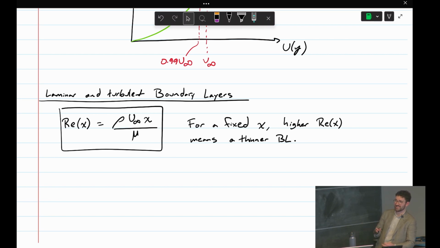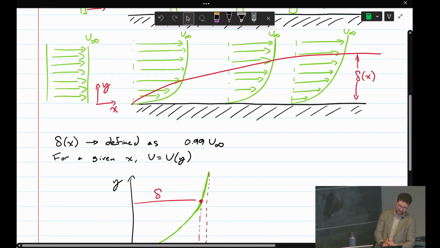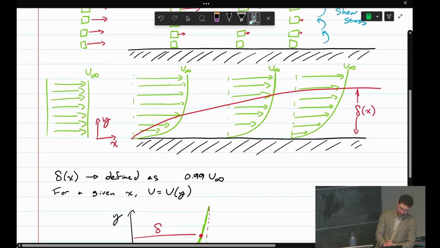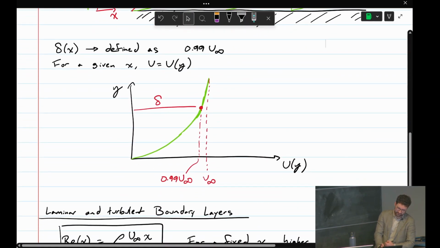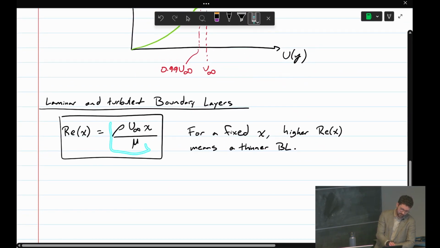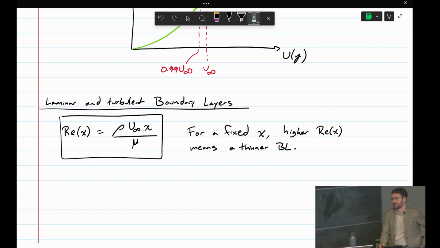It's not a trick question. So if we fix x, if we're going to say we're at a given location in a boundary layer, say we're here, that's our x. Our boundary layer thickness is going to depend on the Reynolds number. So how can we change the Reynolds number? Yes. Yes. We could use a fluid of a different density. For example, if we say, oh, we're not in air anymore, we're in water, we'll get a very different boundary layer thickness. We can increase U infinity. So if the flow is going faster over this plate, at a given location, the boundary layer will be thinner.